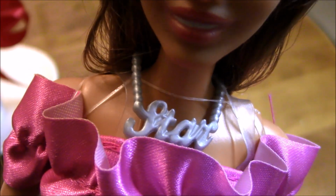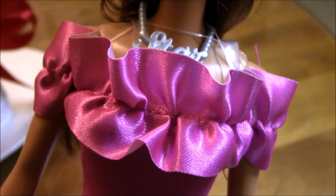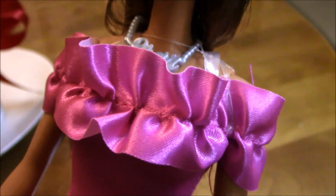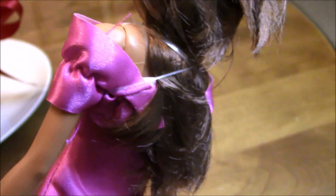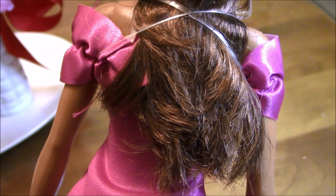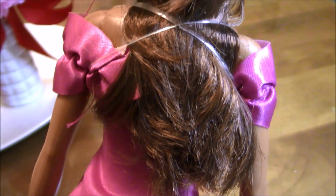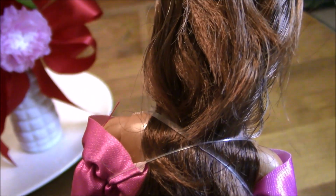Clear rubber bands are securing her necklace and the dress, but it also secures hair at the back. So be careful when you cut the rubber bands, because it is also holding the layered hair at the back, and you don't want to cut the layers of this hair.